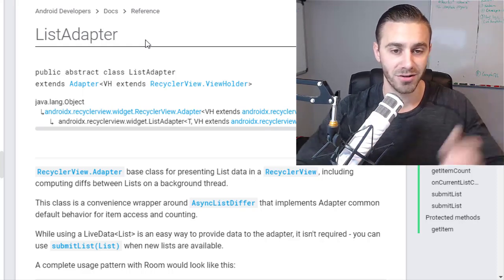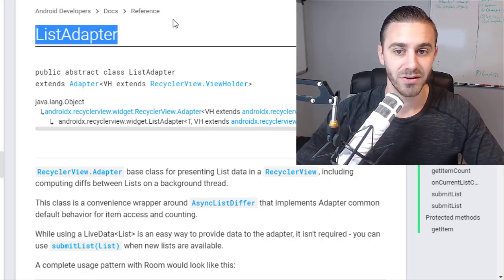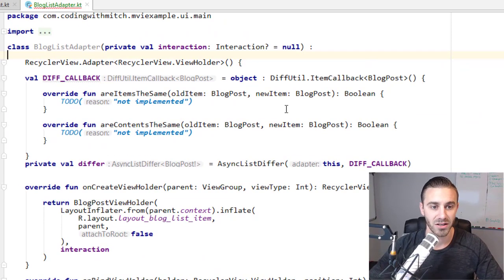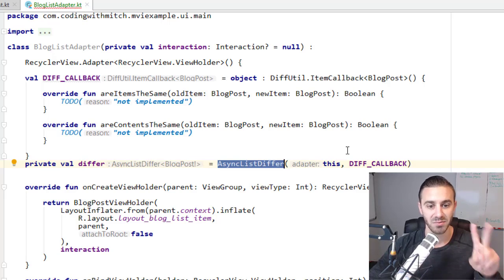And so now your question is probably, why didn't I use the list adapter? Because if you take a look at the generator that I used here, you can see that I'm using AsyncListDiffer. So why did I use AsyncListDiffer when I just explained that that's only tier 2 in my explanation, but the list adapter would be tier 3? And the reason for that is, well, there's a couple reasons.